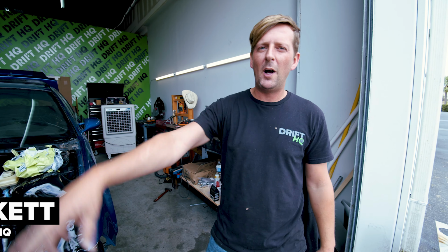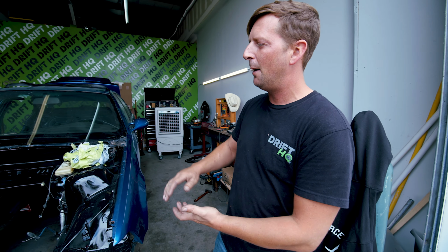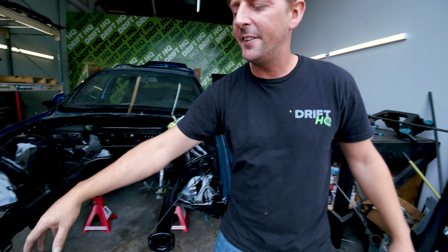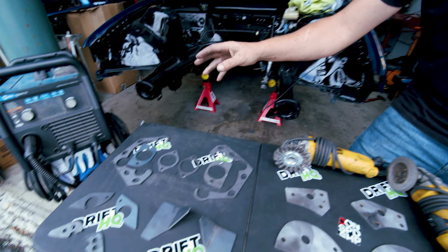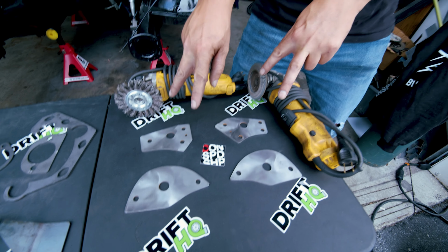What's up, guys? It's Monday, and we are about to weld on a whole bunch of subframe brackets and mounts to stiffen up the chassis of Blue Thunder. We're gonna be using PMC mounts, which they don't have the whole kit for it. We had these in stock already, so we're gonna be using some of Condor Speed Shop's stuff as well.